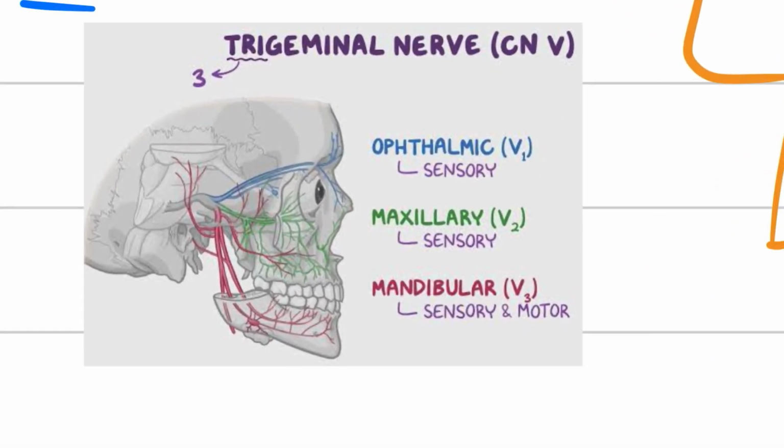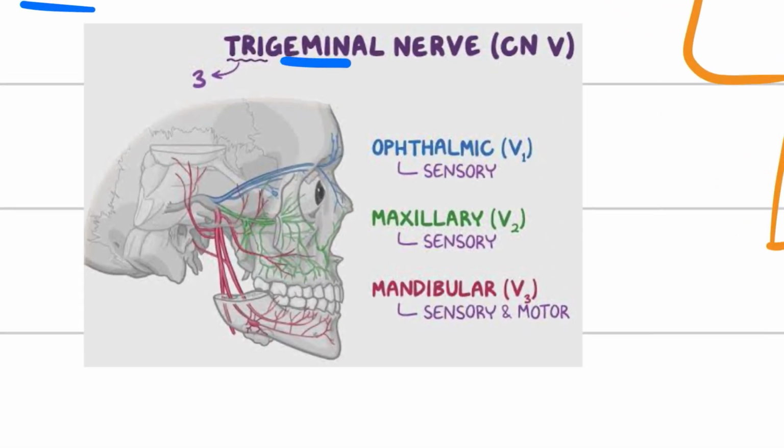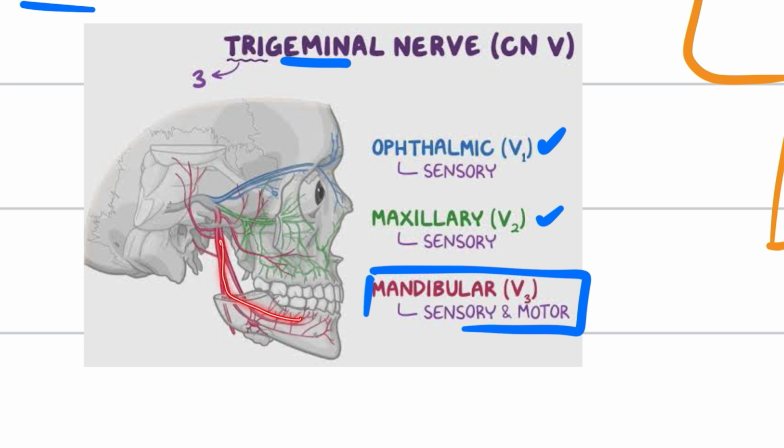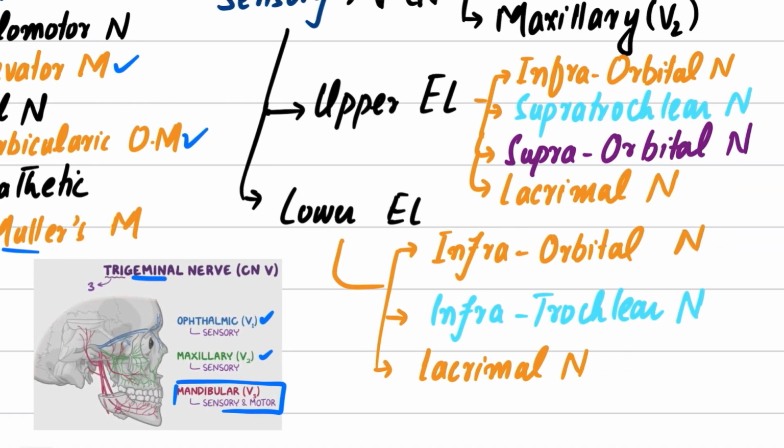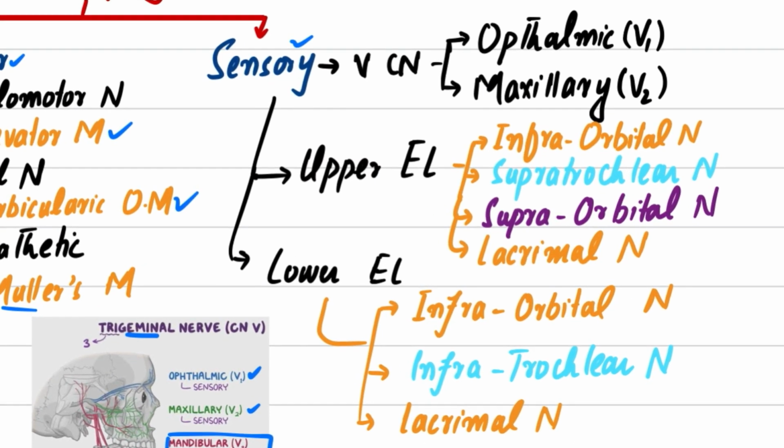Then the sensory supply is by the trigeminal nerve or fifth cranial nerve, but only two of its branches, the ophthalmic and the maxillary branch, not the mandibular branch, because the mandibular branch comes down here, and the maxillary branch is here, and the ophthalmic branch is here, which both go to the orbit of the eye or the lid margin, where they provide the sensory supply. So the sensory supply is by the trigeminal nerve in its two divisions, V1 and V2, or ophthalmic and maxillary respectively.